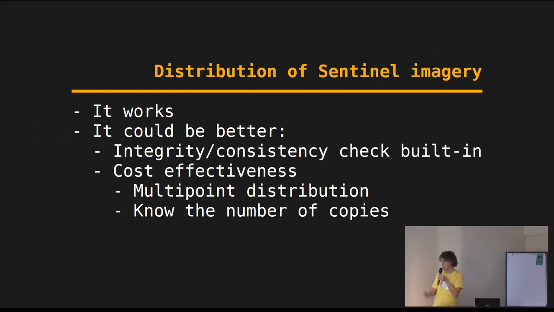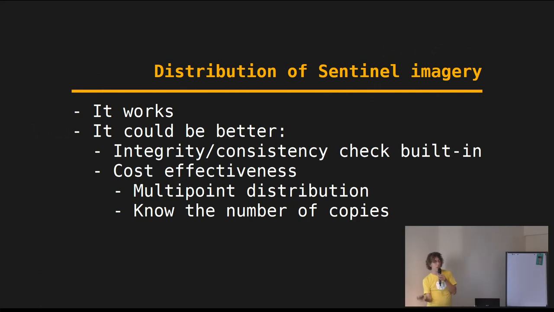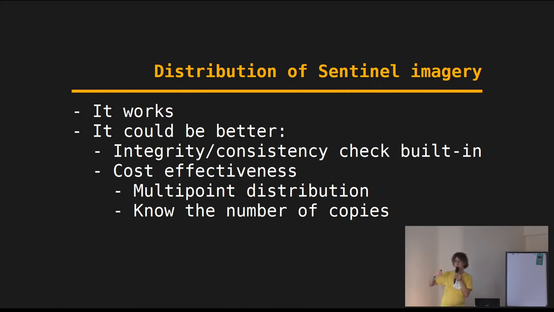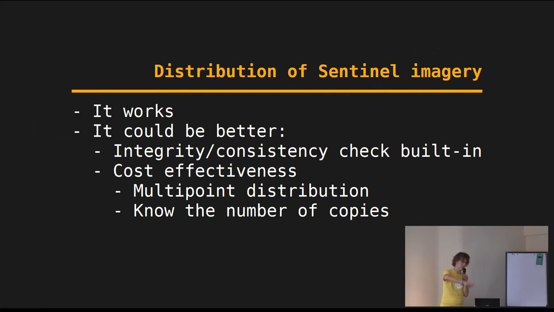The other thing is cost effectiveness. I don't mean we can do all this way cheaper — what I mean is you could spend the costs on different parts of the system and get a better system out. For example, multi-point distribution: currently for Sentinel you have the central instance like the Copernicus Hub and the DIAS, and that's where you get data from. How great would it be if the DLR in Germany got the data from Copernicus Hub, also had a copy and published it, and then France or Italy could get it either directly from ESA or from the DLR? With a content address system it doesn't matter where it comes from — you build a huge network and get it from the fastest, nearest, or cheapest place.